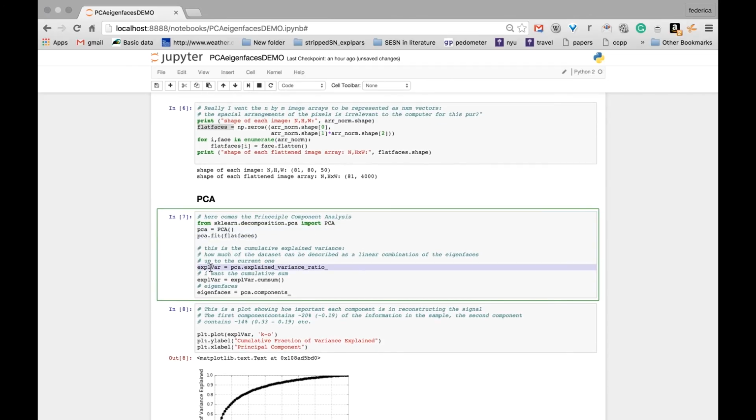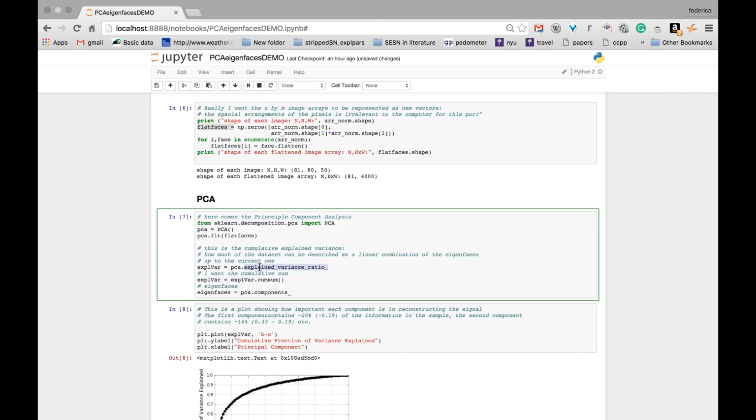This xvar is a variable that contains a number that corresponds to the importance that each eigenvector has in explaining my parameter space. The eigenvectors come out of this package ordered, so that the first eigenvector, the first eigenface, is the one that describes the data set best.